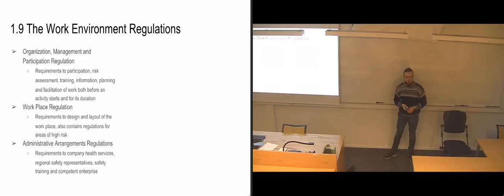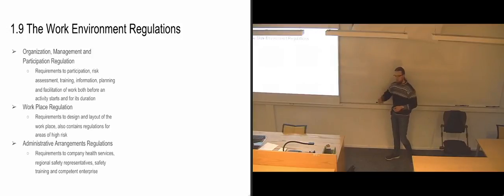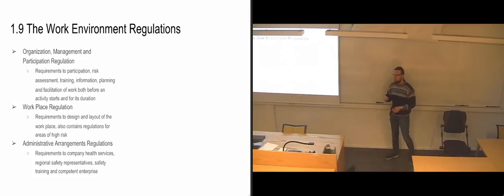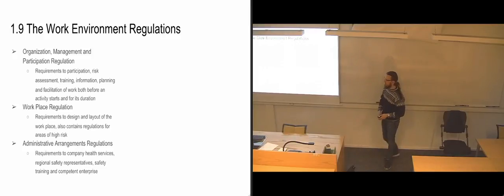So she and a couple of other safety representatives will walk around and check everything. And they can actually put down a report afterwards. If they find something that's not in accordance with the regulations, they can put down a report and deliver it to the school administration. And then something has to be done about it. They can't just ignore it and say, oh, well, we're not going to do anything about that. They really have to do something about it. It's a part of the workplace regulation.